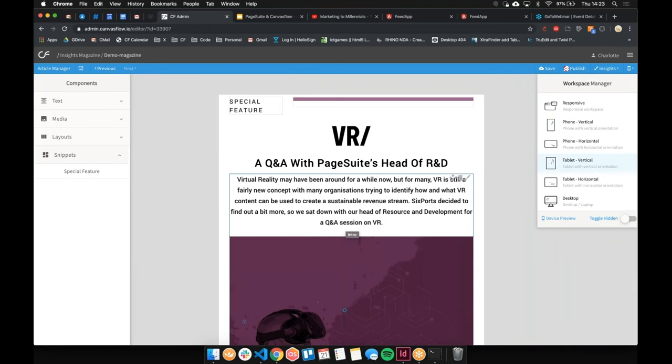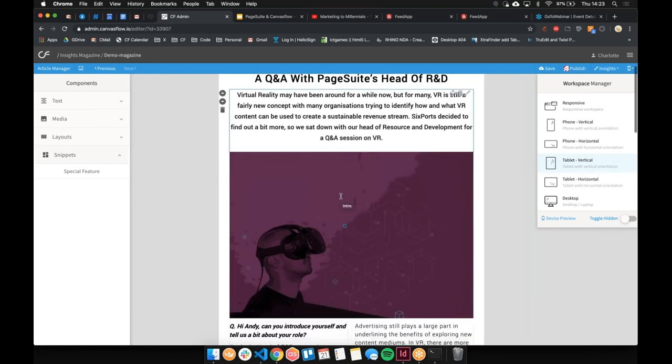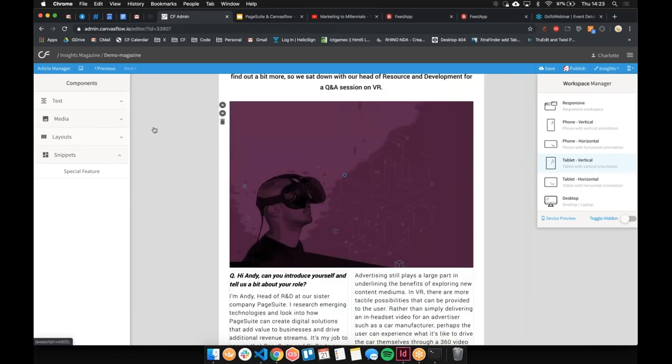There's a bit of artificial intelligence in there as well, because it's almost giving you a suggestion as to what you could potentially do. Sure. So it's making an educated decision on where the content sits, but it's then giving you the freedom to manipulate that content in any way, edit it. And there's a whole range of ways to add value to that content.